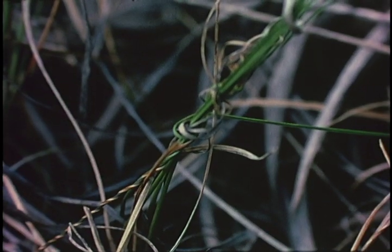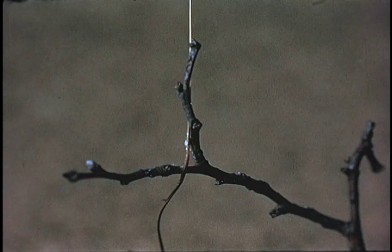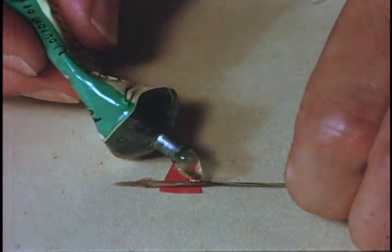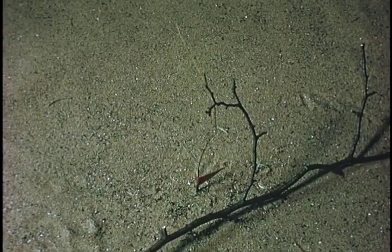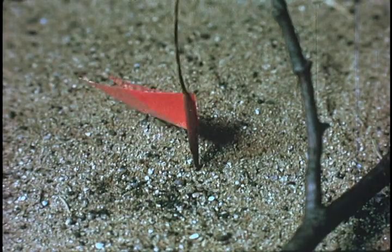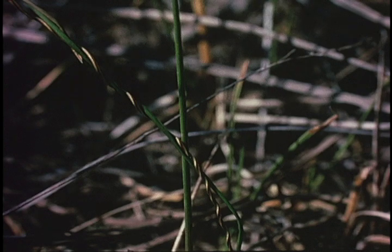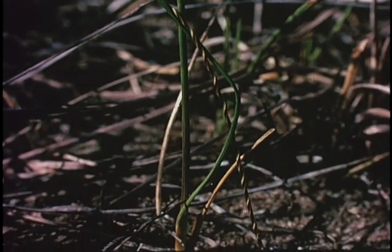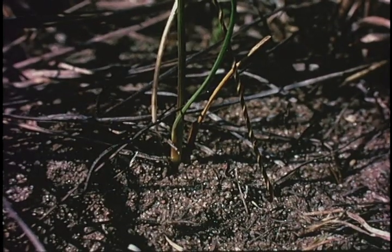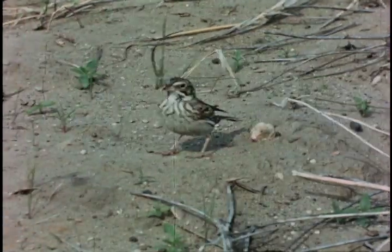Normally these seeds drop in grass where the awn becomes entangled as it rotates. When the damp awn is stopped in its movements, the rotary motion is transmitted to the seed, which twists around and burrows down into the sand, burying itself — planting its own seed by this interesting mechanism of drying and wetting of the awn. You can often follow these twisted awns down and find the seed has disappeared completely beneath the surface where it gets enough moisture to germinate.